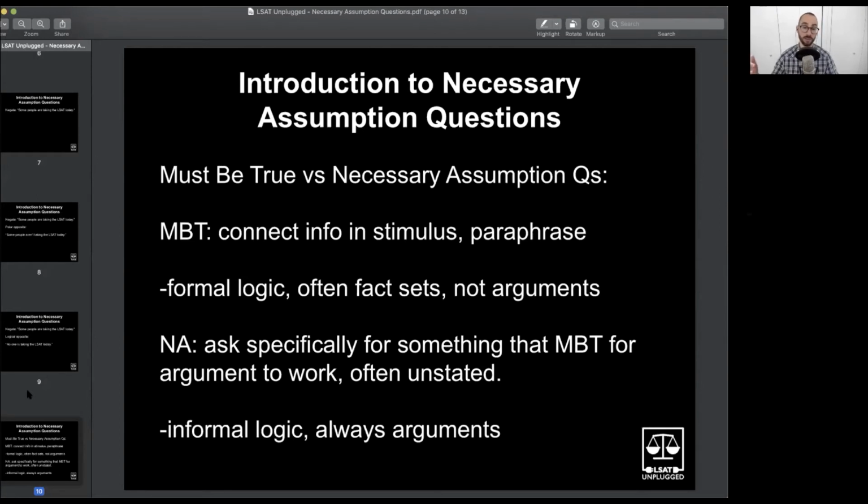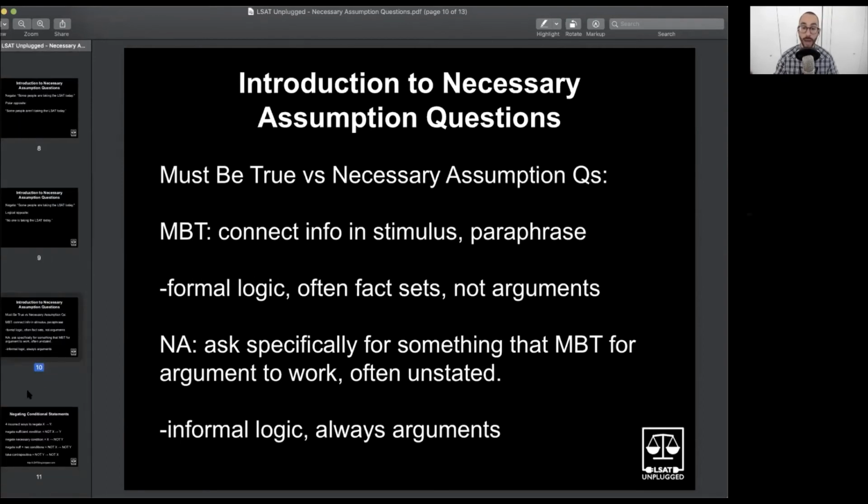In contrast, sufficient assumption questions, I would sometimes diagram, and I would typically think that they could be diagrammed even if it's not always useful to do so. But for necessary assumption questions, I would actually never diagram these. I would just look to take it in a real world sense and ask myself as I go through the choices, does this need to be true? If it weren't true, what would happen? Again, correct choice when negated destroys the argument.